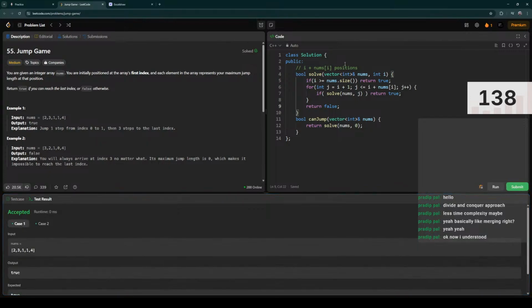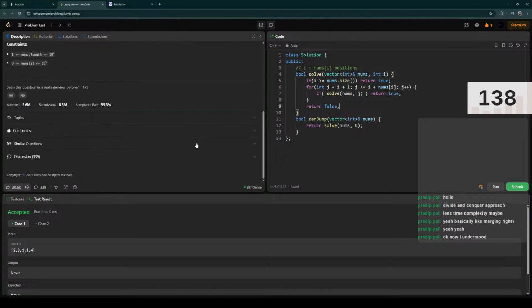Now, should I add a cache here? I should, simply to say that from the ith position I can reach the end, right? Let's add that. So vector int cache of nums dot size plus 1, minus 1.